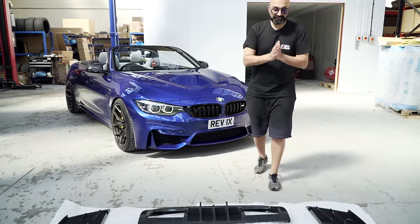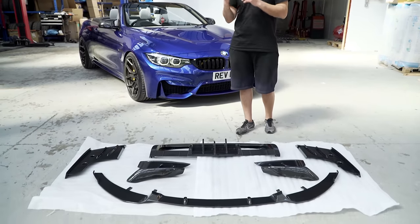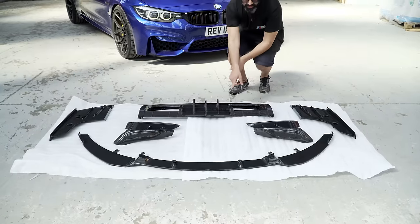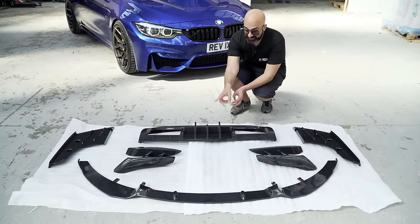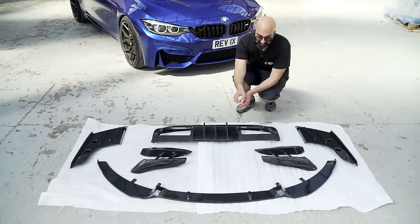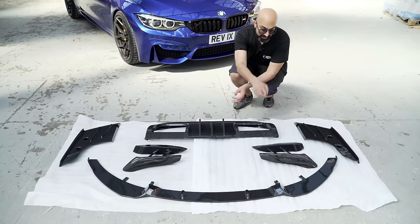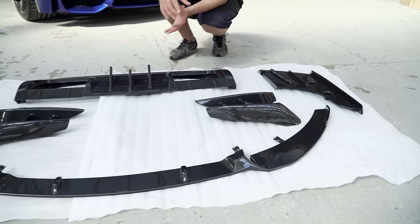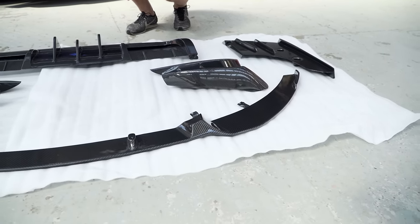Now, Evaero doesn't make the side skirts or the rear spoiler for this particular model, so we're going to be fitting the RKP ones, but let's take a look at the Evaero kit here. So this is the same kit that is fitted to our own F80 M3, and we actually designed the kit on that car. So you can see it has the front splitter, which is a kind of a cross between the CS and the GTS.